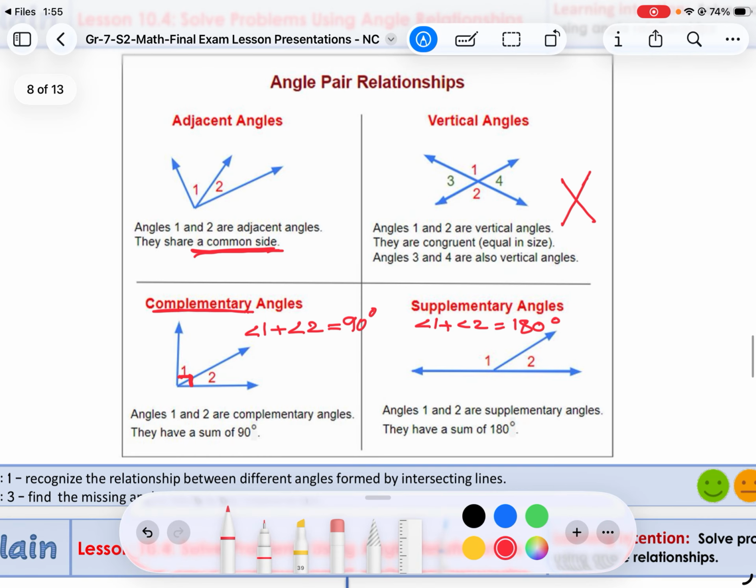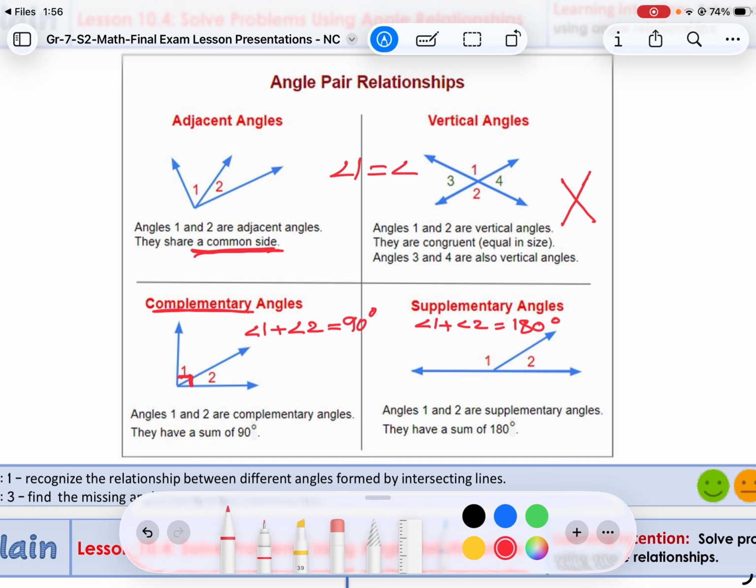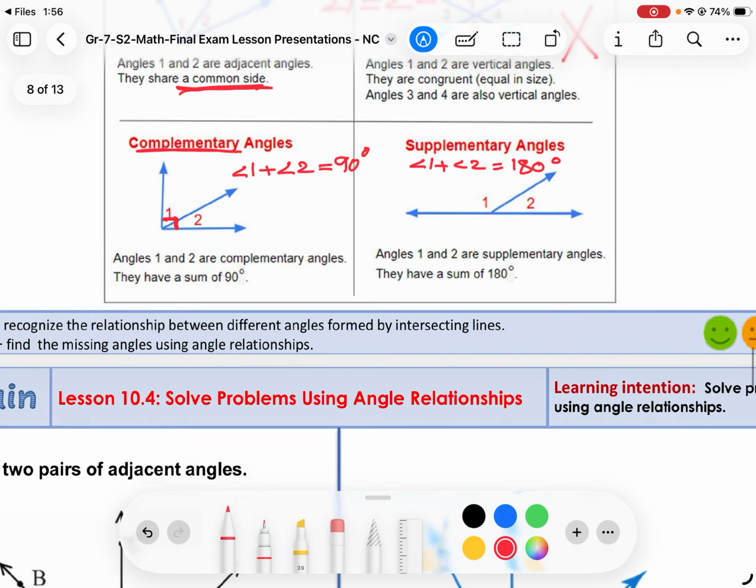Okay, for the vertical angles, you'll have to write it like this. Without the plus, directly, we're going to put angle 1 equal to angle 2. Whatever the angle is, it could be a number, it could be an expression with variables, and so on. Okay, so this is the right way to write the equation. Number 1, vertical angles, you have to equal the angles. Complementary, you have to add them, their sum adds to 90. Supplementary, their sum will add to 180.